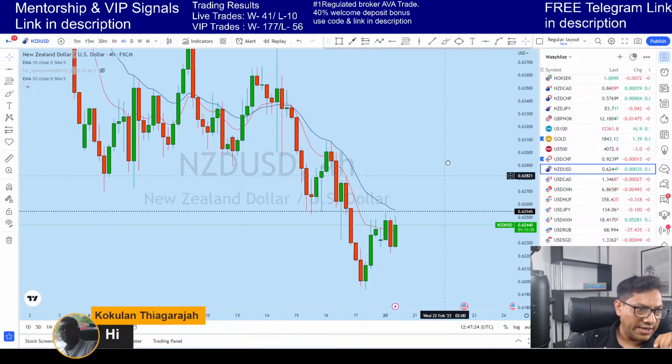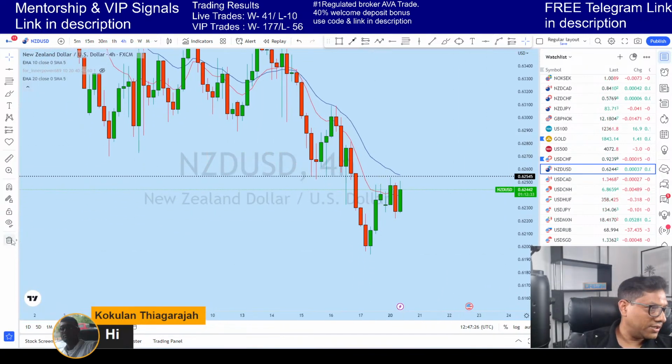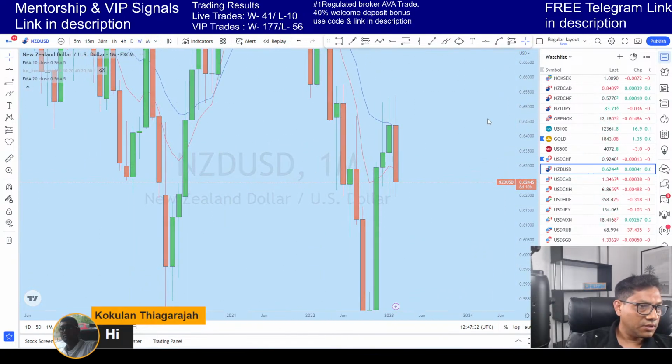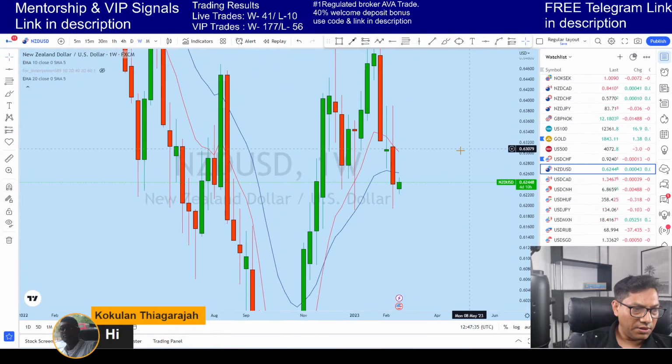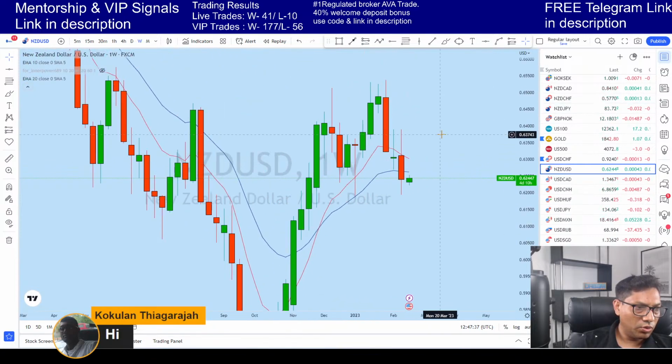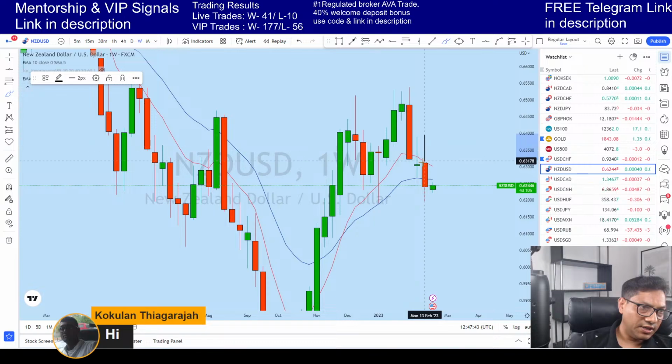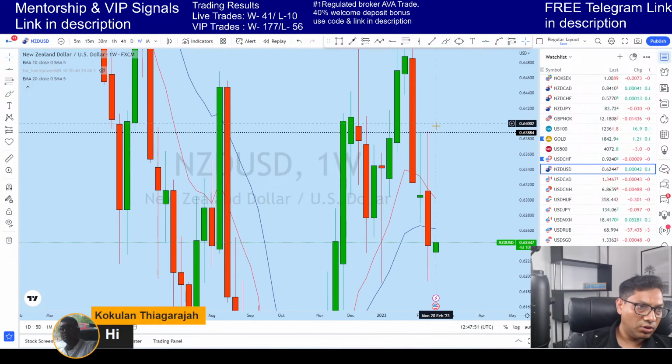Okay, let's look at NZD/USD, guys. So what I see on NZD/USD, if I look at the monthly, this market is significantly bearish, especially compared to any other instrument. I see that NZD/USD is very weak. This is the weekly candle, a very long bearish engulfer on the weekly. Okay, the price has crossed this doji's high on the weekly.